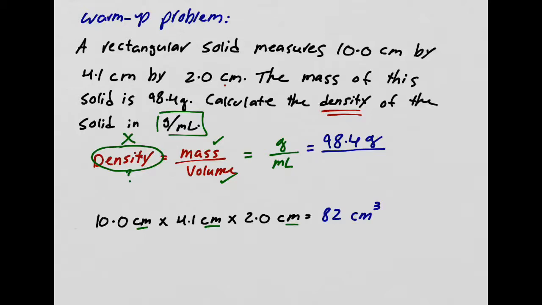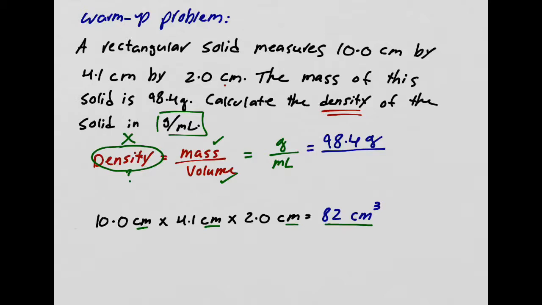I figured out the volume, and I like that. Now also remember, how many sig figs is this one right here? I have 3 sig figs, 2 sig figs, 2 sig figs. With multiplication, I have to go with the smallest number of sig figs. Okay, I can just keep that in mind, but we're not going to worry about sig figs until the very end. Here's the problem. What I have here is 82 centimeter cubed.